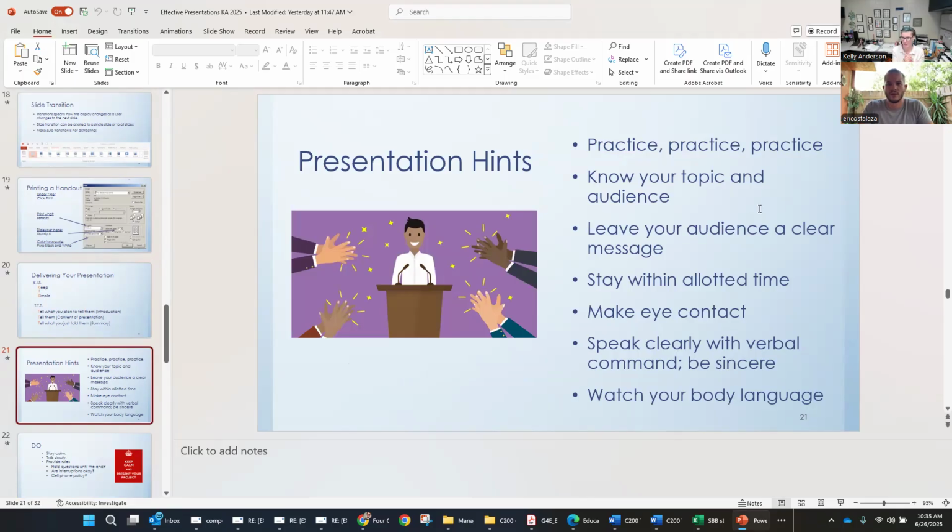But really, before you make your presentation, you want to make sure you know your audience. If you're presenting to high school students or if you're presenting at a professional conference, your audience is completely different. So you're going to adapt your presentation to how much knowledge your audience has on that subject. Are you trying to do an introduction lecture to people that have no knowledge about this? Or are you doing an advanced lecture for the experts in this topic? So you always want to know who your audience is before you start preparing a presentation.